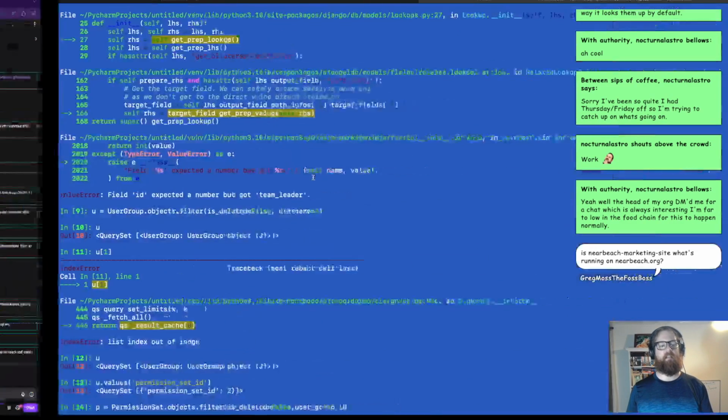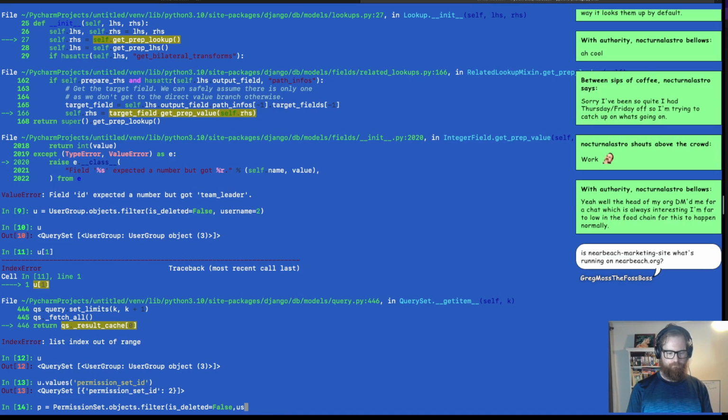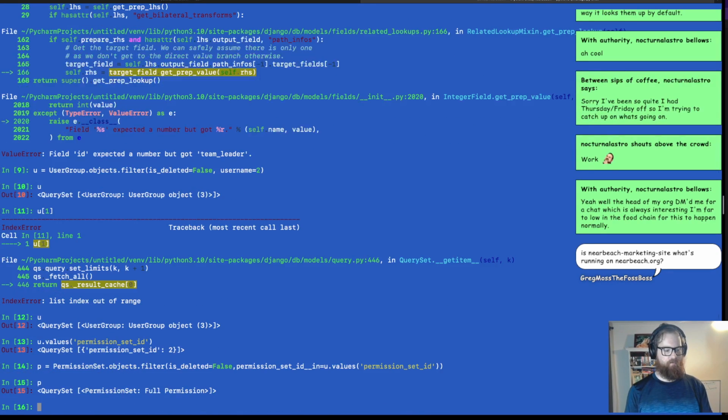Oh, permission set ID in. What we can do is we'll have that user dot values and then permission set ID like so.